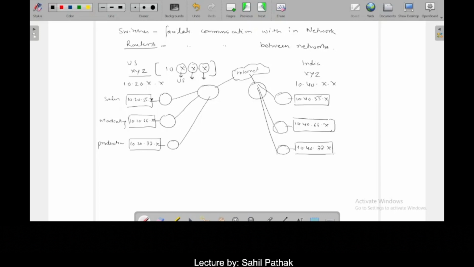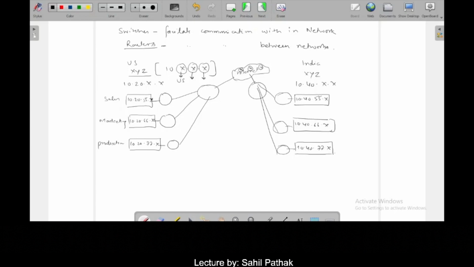In the internet also there can be multiple routers, so you can understand that this is nothing but a network of routers. If every network wants to connect to a different network, then there should be a device in between, which is a router.